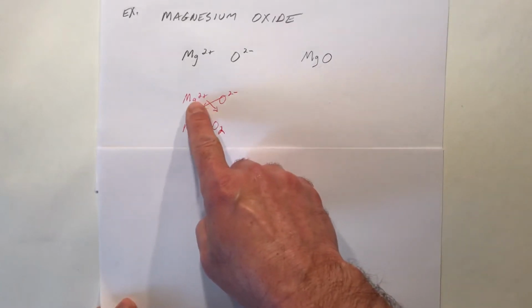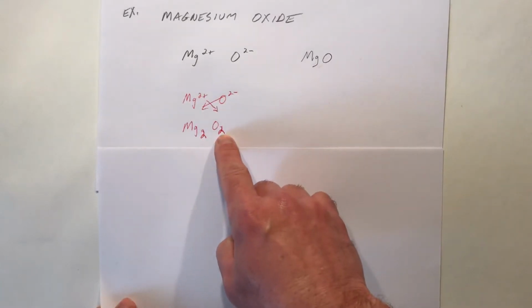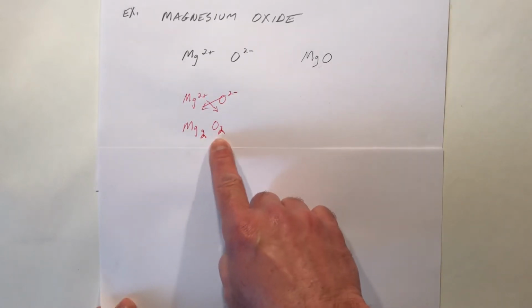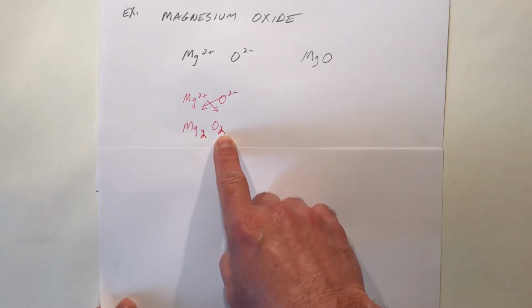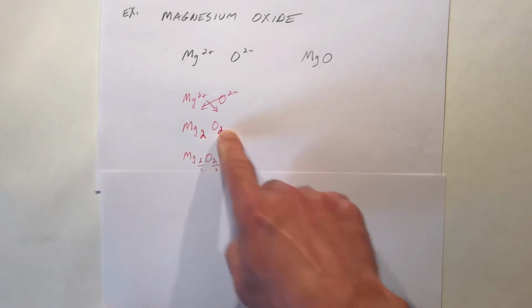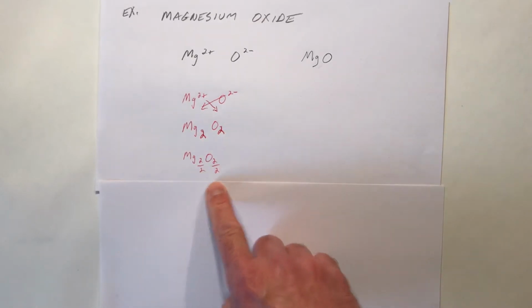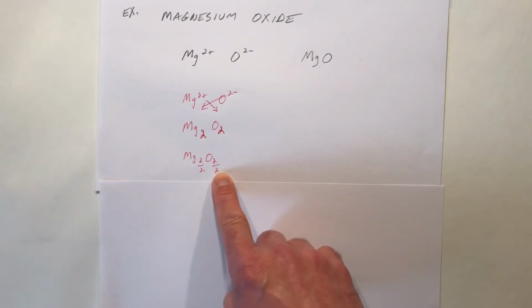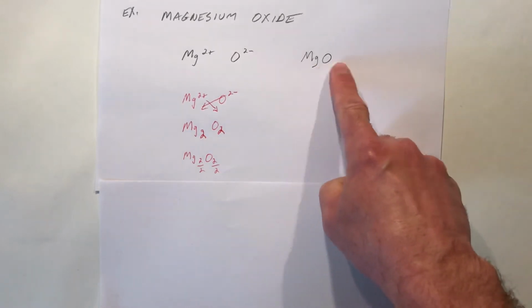All right, back to this. We initially take this 2 and move it down, so we see it's down here. We take this 2 and we move it down, so we see it's down there. Now 2 and 2 can be reduced. The way we reduce a ratio like 2 and 2 is we divide the numbers in the ratio by the same value. So 2 divided by 2 turns out to be 1, and 2 divided by 2 turns out to be 1. We can divide both of those by 2, and we end up with 1 of each.